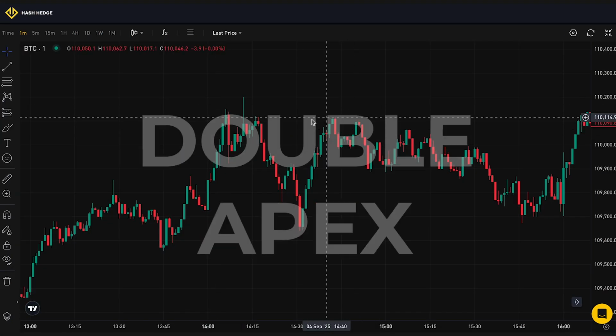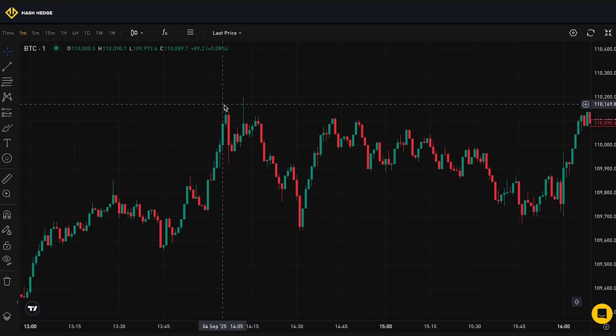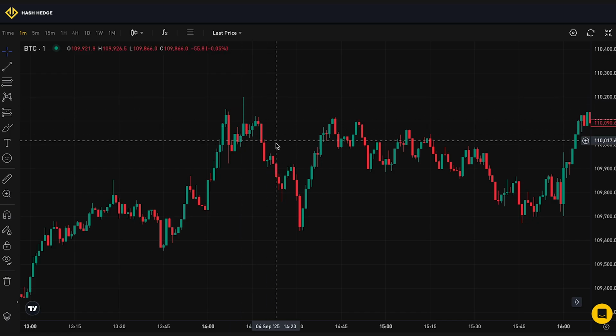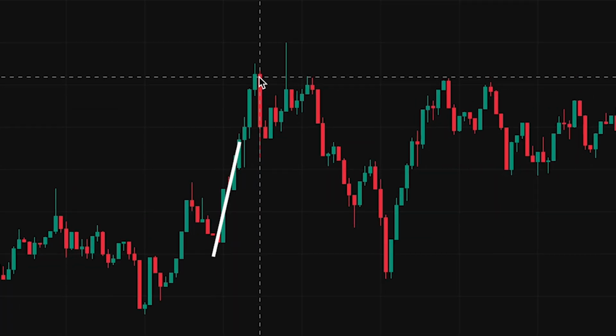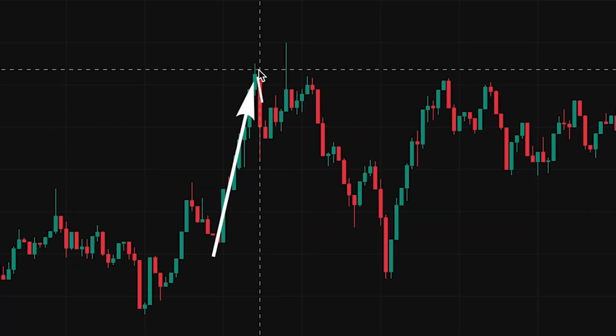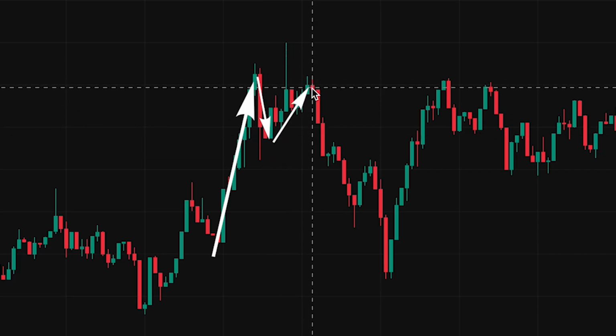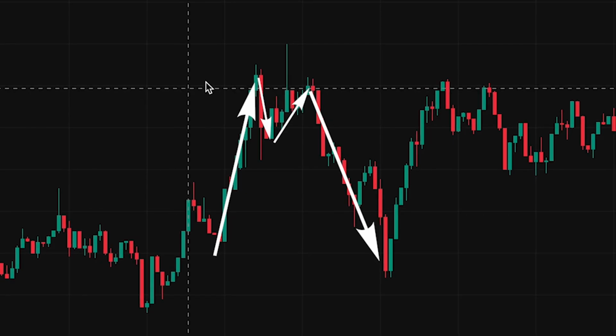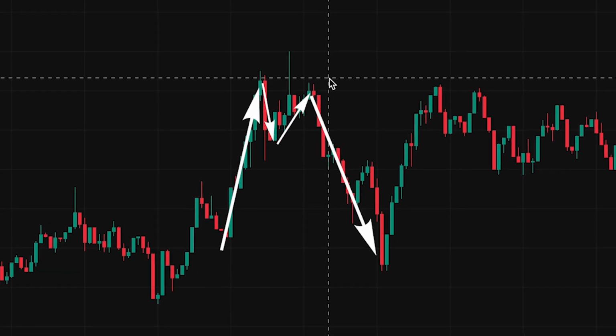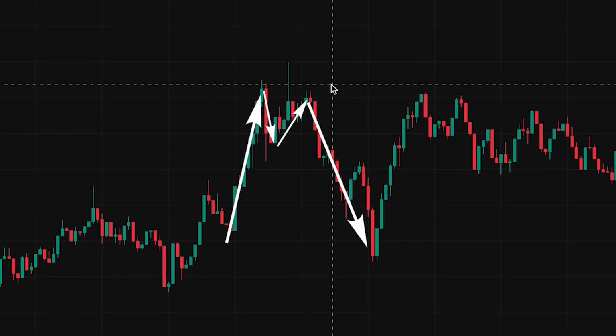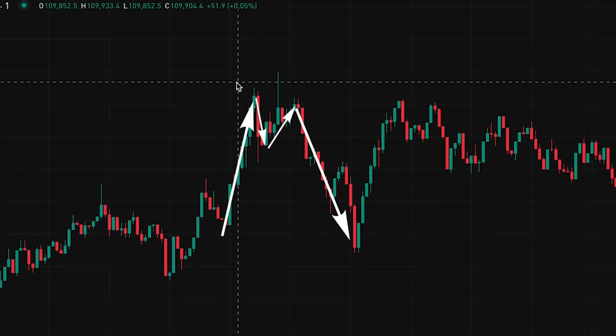Double top. I've chosen a section of the graph where this figure occurs twice. This is what this figure is called, a double top. That is, the chart first rose, tested some level, then went into correction, returned to the same level, and then went down. The formation of the double top figure tells us that in this particular zone, we have a resistance zone. We have resistance levels.